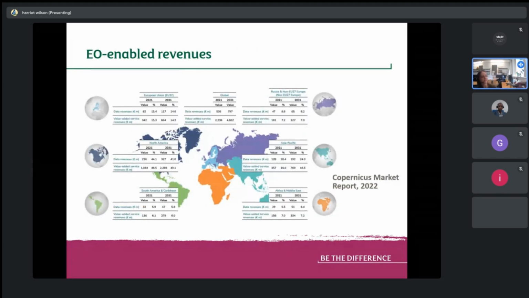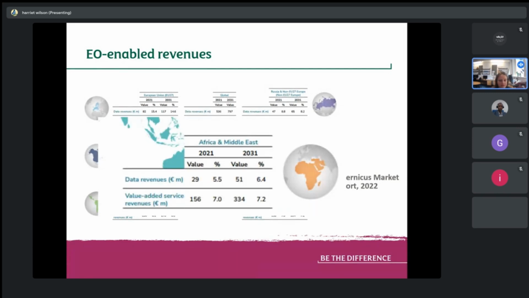And also, I think this is really important, and what I was talking about before is about who is benefiting, the commercial benefits of Earth observation data. Again, this is really general and not specific to water, but it's looking at the amount of revenue that is enabled by Copernicus and their Earth observation offering. Africa and the Middle East, which is obviously a big region to lump together, are only taking 5% of the global revenues, and that's projected to increase to 6.4%. But of course, they really should be taking a bigger portion of this global revenue that is being provided by this free and accessible data. So these data sets are open access, free and accessible, but there are limitations as to why they might not be taking as much global revenue from this.